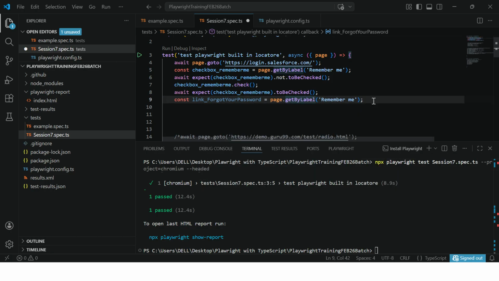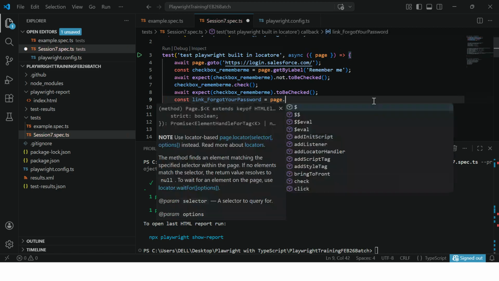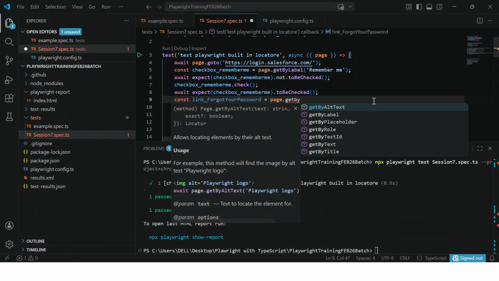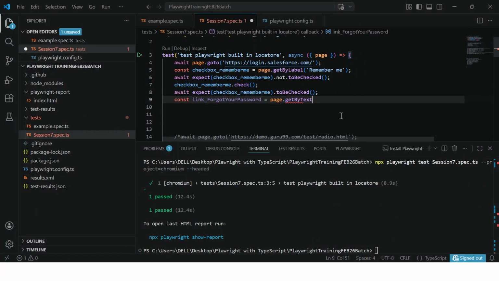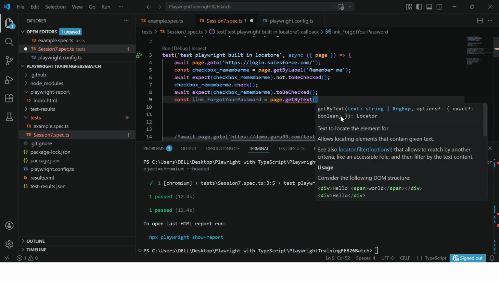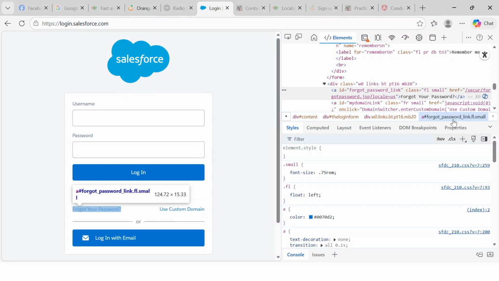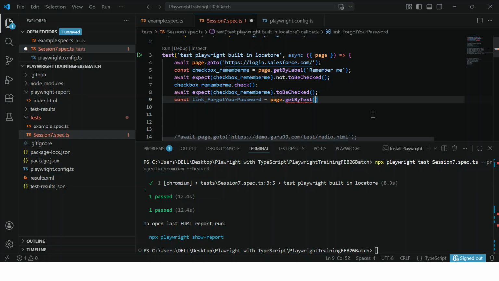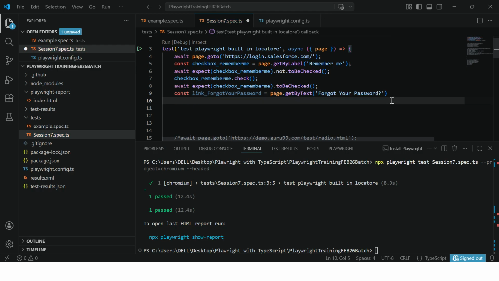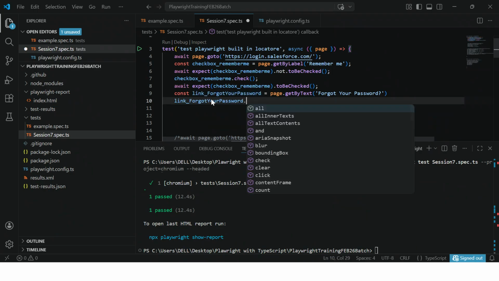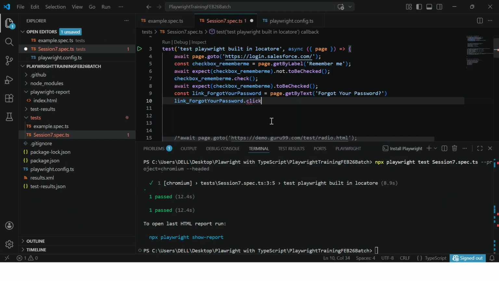And here I am using dot get by text, and here I can give the value of the text. What is the value here? This is the value, forgot your password. The complete thing you need to give it here. Now what I want to do is click on that option, because it's a link or hyperlink or button. I can click here, the click operation. That's all. Now let's run the code.